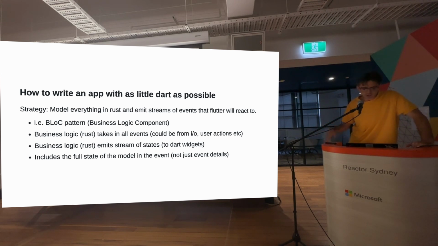And so, yeah, we're going to do the business logic all in Rust, and anything that happens is going to be mostly told to Rust, and it's going to emit states up to Dart. That's the way you should approach this. Okay, so, the trick is that I've never done this kind of UI stuff before, but you want to actually, when you're emitting these streams, we're emitting the whole state. We're not just emitting something that has happened. We're emitting the whole state up to the thing so the widget can rebuild itself.